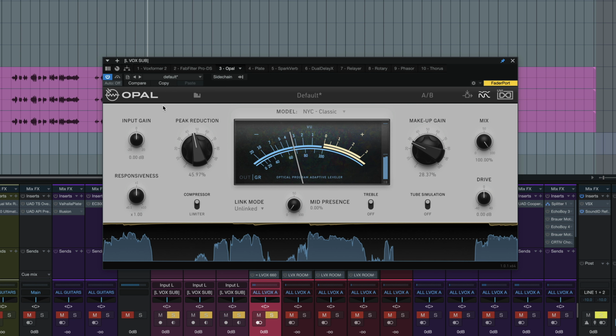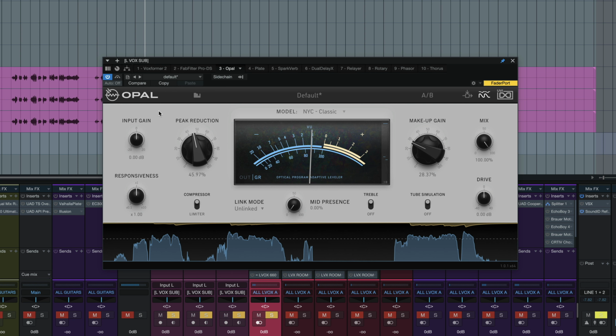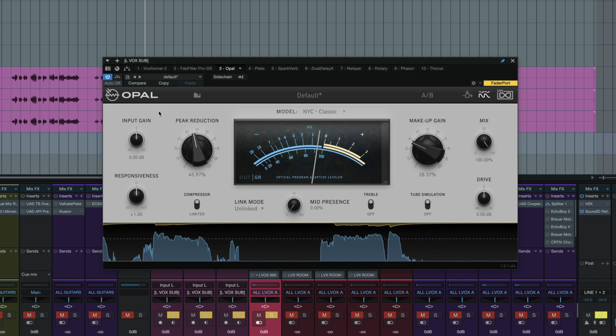I'm holding my breath. Levels it out nicely, just like you would expect an optical compressor to do. Now watch what happens down here in the gain reduction graph and listen to what happens with the audio when I move this responsiveness knob.